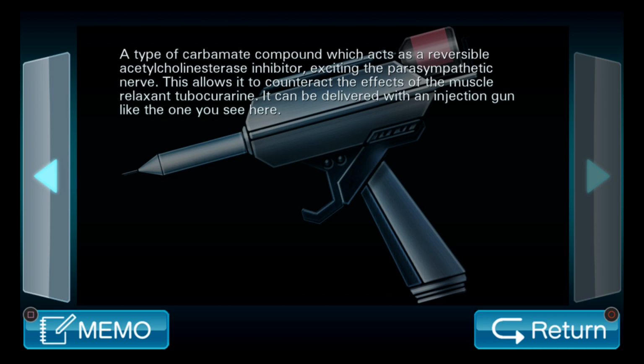Acetylcholinesterase. Who knows if that's right? Inhibitor, exciting the parasympathetic nerve. This allows it to counteract the effects of the muscle relaxant tuberculin. It can be delivered with an injection gun like the one you see here.